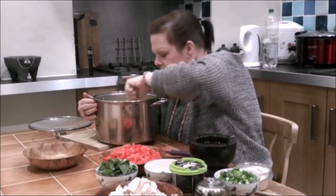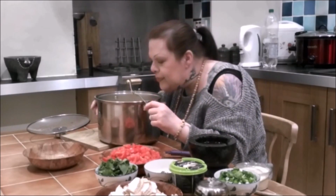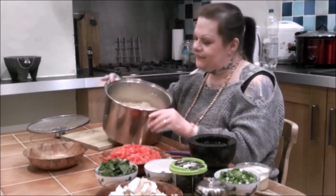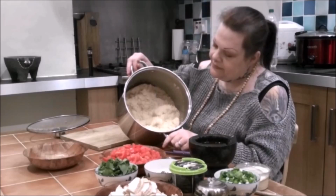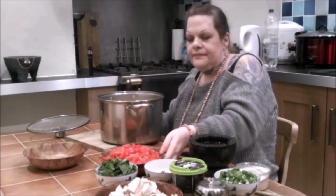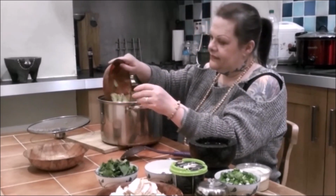And that's all I'm doing, just working the couscous and blowing on it. Because as the steam comes up and comes away and it cools a bit, as you can see, it gets fluffier and poofier. And you can start seeing the individual grains. It's still warm, which is going to help release the flavors of all these ingredients.